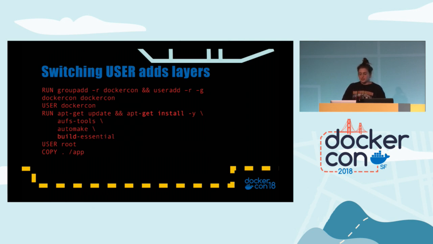There's also some other commands like switching user that will add layers that you wouldn't necessarily think about. So if you're using a language like Node that has a Node user, and then some things need to be installed as root and some things need to be installed as a Node user, try to switch the fewest times as possible, because it will add a layer every time you switch. So here's an example of that, where I've added a user and then switched to it. Then I've switched back to my root user at the end. There's a different order that I could maybe do that in to minimize the amount of layers that I'm creating.